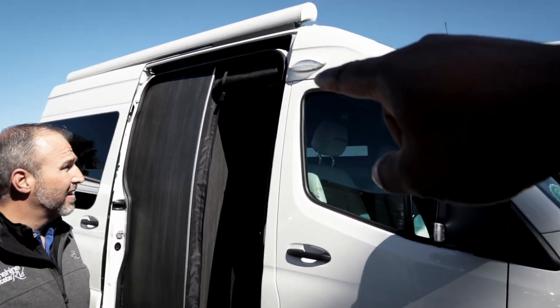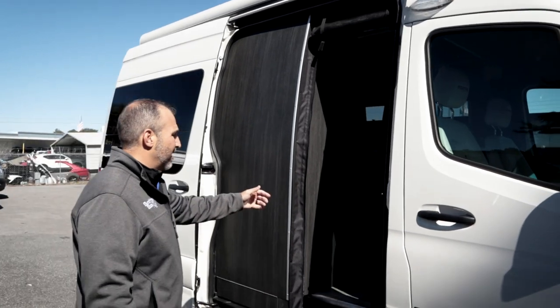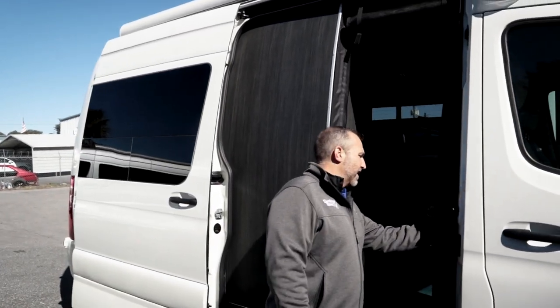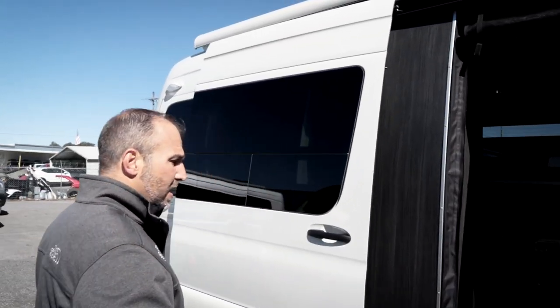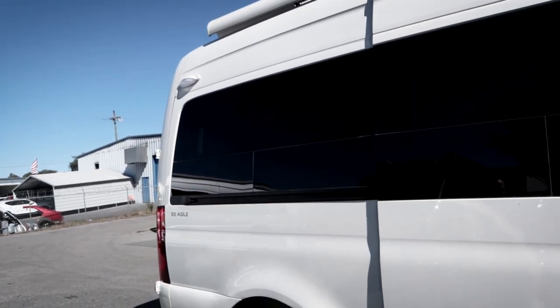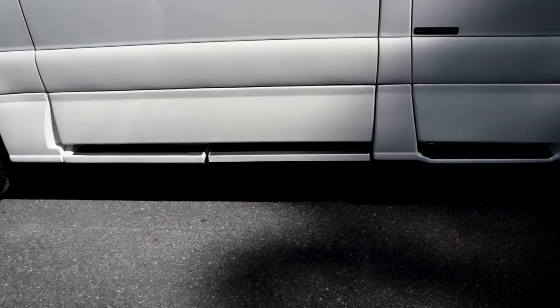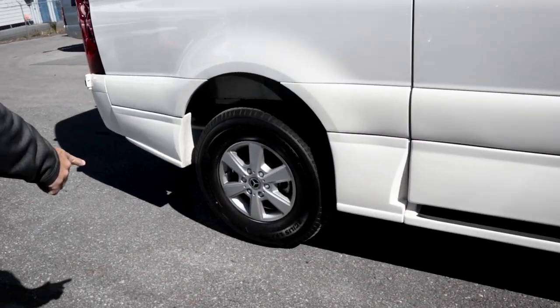I noticed they've got lights. Not everyone does the lights. There's a light there, and if the door closes, I think there's another light on this side. And this one does have the power door, which is pretty neat. So there's two lights, and you do have a power awning and a power step that goes in and out. I didn't notice that before, until it just made that noise.